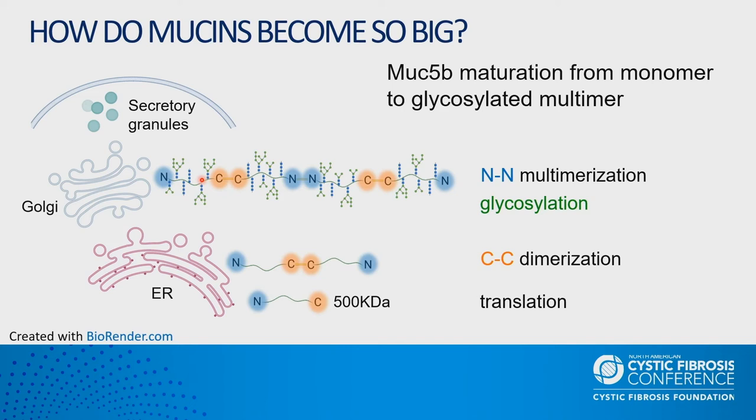So the intuitive approach to cut the mucin and see what happens would be to just throw a reducing agent on them and cut them. However, this approach has two main drawbacks. It's problematic because the reducing agents that we have currently available are not specific, so they can cut the disulfide bonds that are between those N and C terminal domains. However, they can also cut intramolecular disulfide bonds that are responsible for shielding hydrophobic domains, that are responsible for folding, you name it, big mayhem can ensue. The other thing is that if you think about doing this approach in vivo, you're going to reduce all sorts of other things, and you probably don't want to do that.